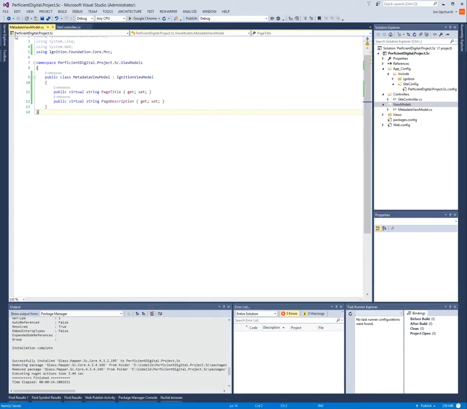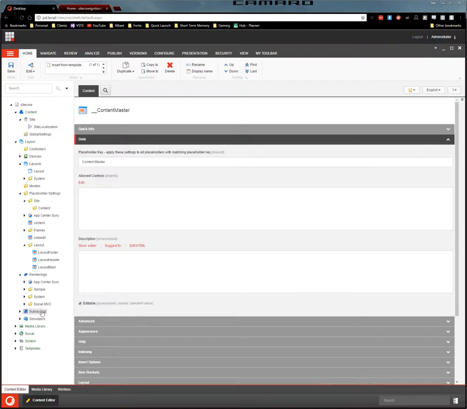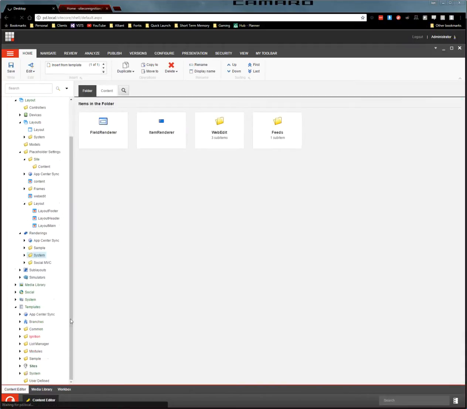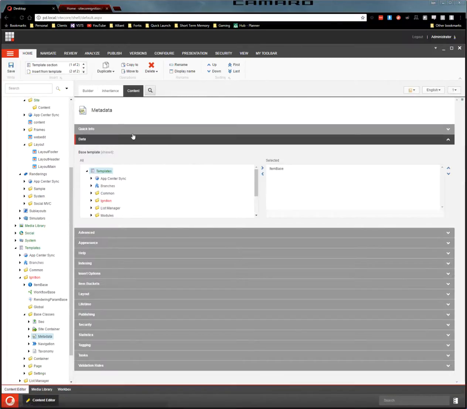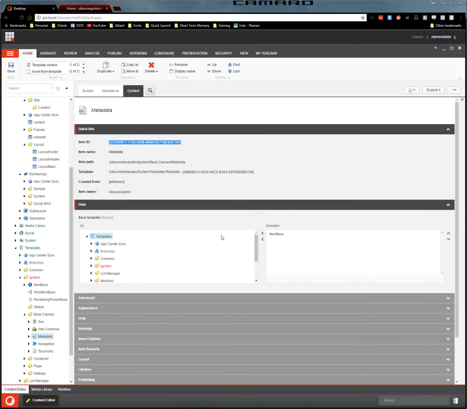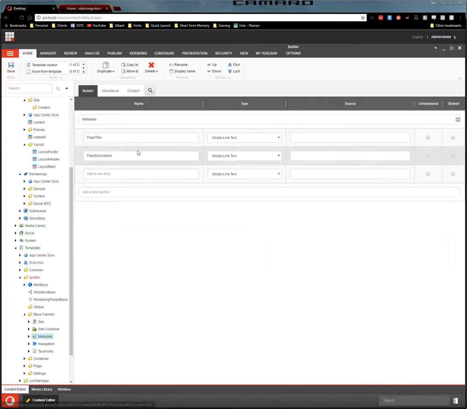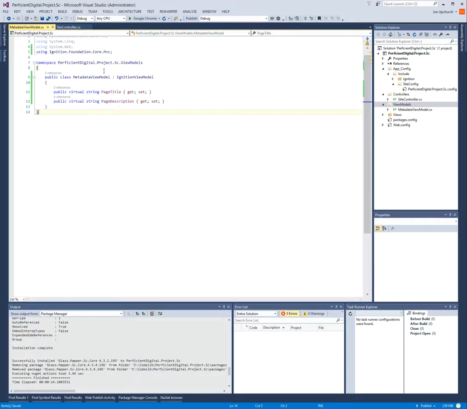And now the only other thing that we want to do is come to our metadata template, and assuming that we're just going to use this one straight up as it is, you could obviously create your own. We would grab this ID, and I'm going to confirm the names. So this is page title and page description, so that matches what I've put in here.